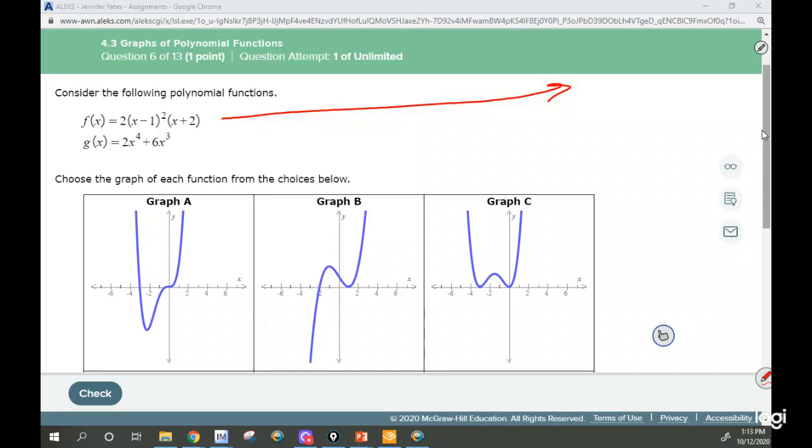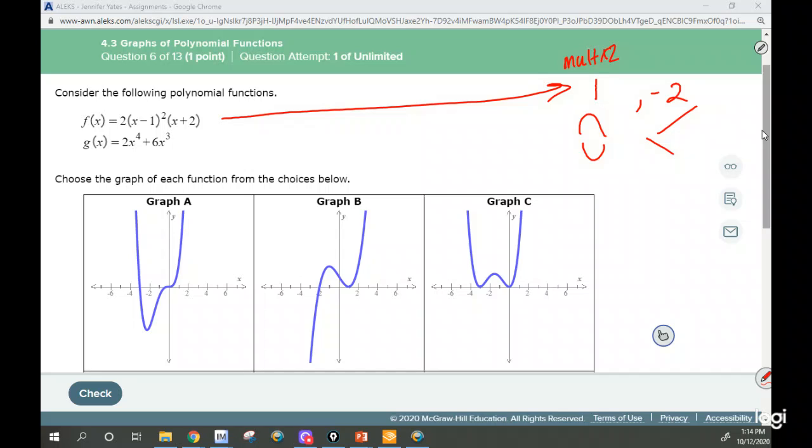My zeros for that guy are 1 and -2. 1 has a multiplicity of 2. So I know at this 0, it's going to touch and turn around. This one, it's going to cross. Now when I draw it that way, depending on which my graph is, it could be that way, couldn't it? That just reminds me that it's going to turn around, not necessarily its direction.